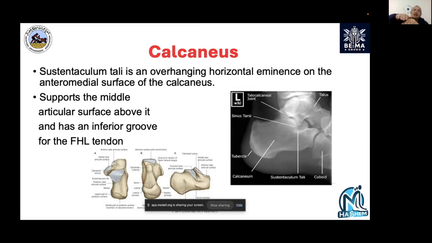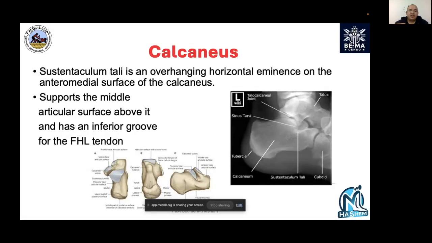This sustentaculum tali exists because, as I told you, when you start to dynamically move, your heel is normally in varus. So there is a lot of compression stress over the medial aspect. If you remember what I told you about the deltoid and lateral ligament, when you start to walk, your heel is normally in varus. So there is tension over the ligaments on the lateral side and compression over the bone on the medial side. That's why the sustentaculum tali is dense, sclerotic bone on the medial aspect of the calcaneum. Because your foot tends, while you dynamically move, to be in varus, the compression stress is more on the medial aspect, while your lateral ligaments are more prone to injury because there is more tension stress on the lateral aspect.